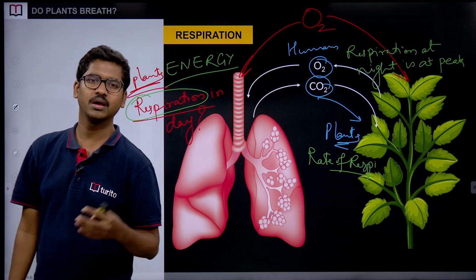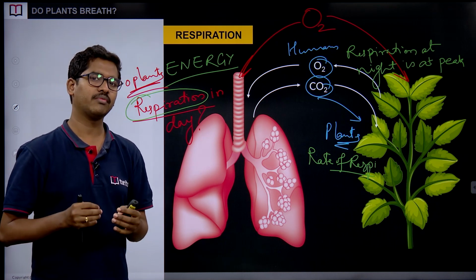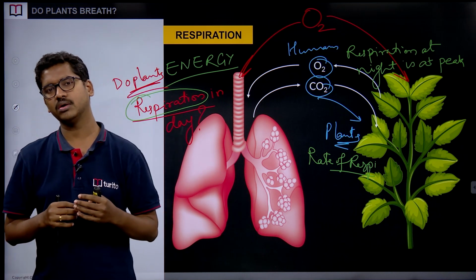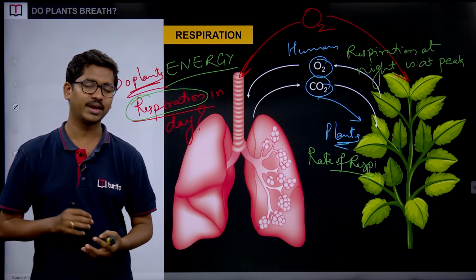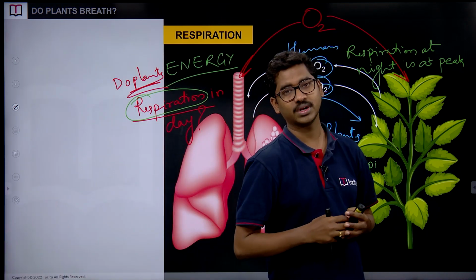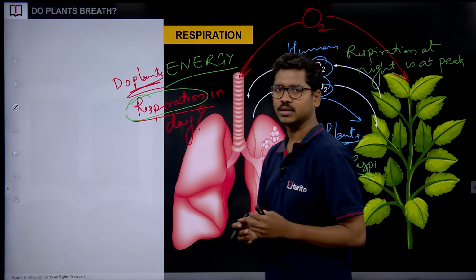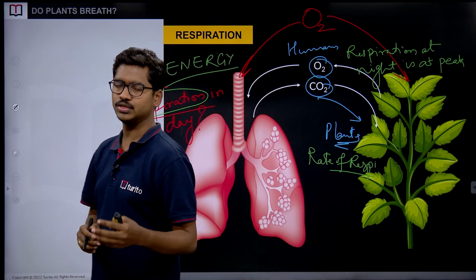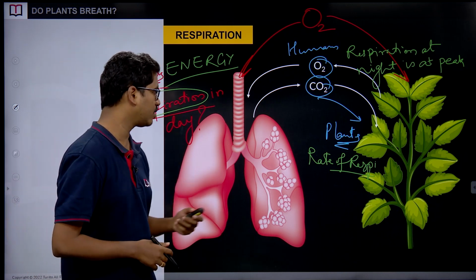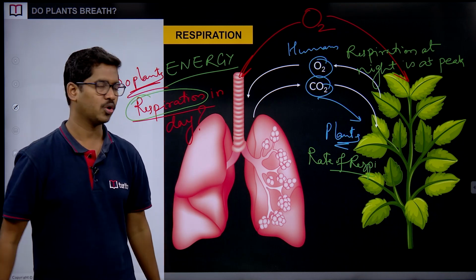Whether it is day or night, children, just remember that, whether it is an animal or plant, either of them need energy, because whether it is day or night, all our routine works are not stopped. If one has to maintain their own bodily functions, energy is required, whether it is a plant or an animal. So, that is the reason why we have to understand that even during the daytime they perform the process of respiration. Plants do perform respiration during daytime, but the rate of photosynthesis outweighs the rate of respiration in plants during daytime. Got it? So, hope you understood that.